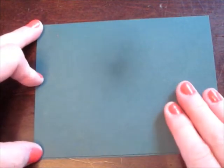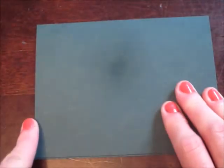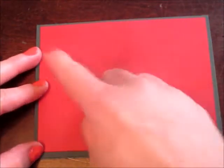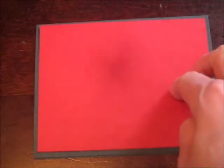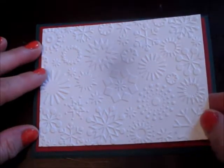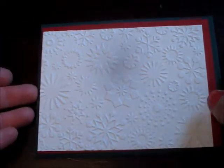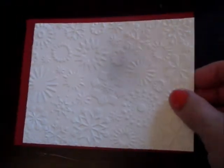My card base is an A2 size card, and it's a four screen color measuring 5.5 by 4.25. I'm going to be adding a mat right here that's going to measure 4 by 5.25. And then I've used my Snowflakes Cuddlebug embossing folder for the mat. And this one right here is going to measure 5 by 3.75. So I am going to go ahead and put these two together first.